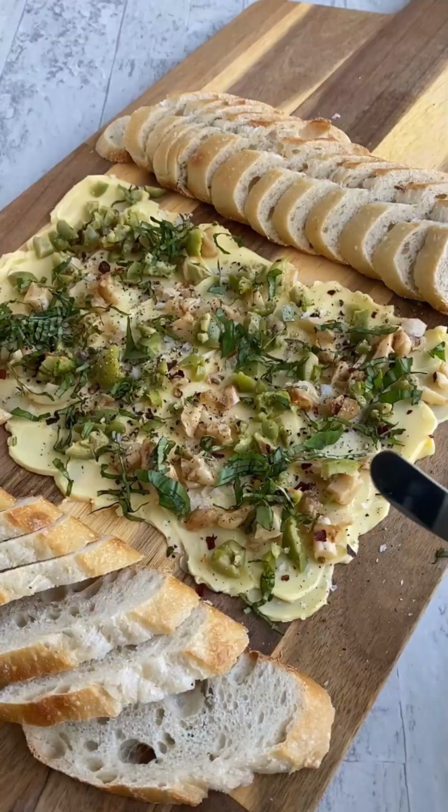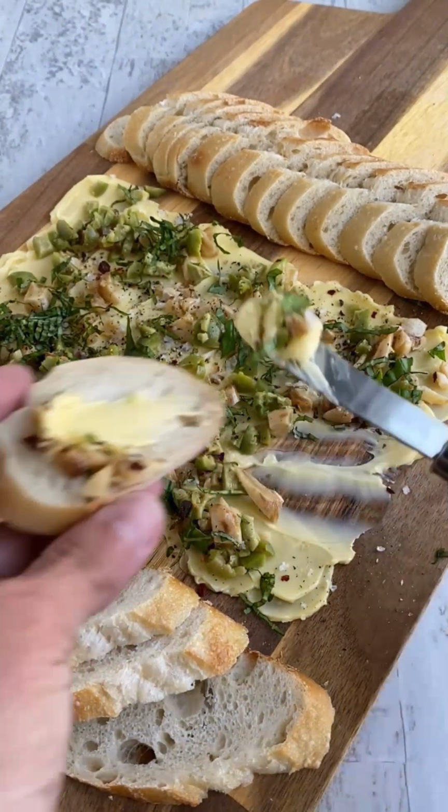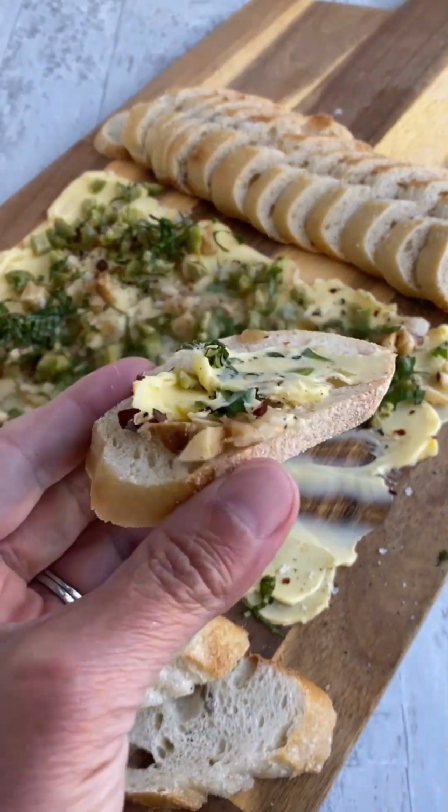And if you hate the idea of double dipping or spreading germs, don't worry, we've got a cool new idea to share for making individual butterboards that are so cute and just as tasty.